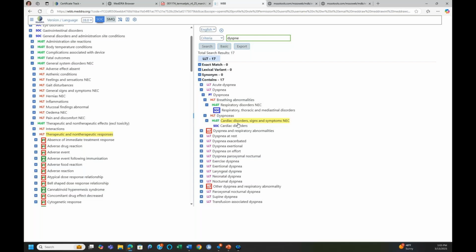Not every single term in MedDRA, but many terms in MedDRA can be connected to more than one system organ class. The really beneficial part of this hierarchy is that you can, as an end user in MedDRA, standardize your output so that everybody has the same standardization. So it is a true standardization globally, because when you output your results, you're always showing your primary system organ class. However, you can investigate your data and interrogate your data using the secondary system organ class based on your area of interest.